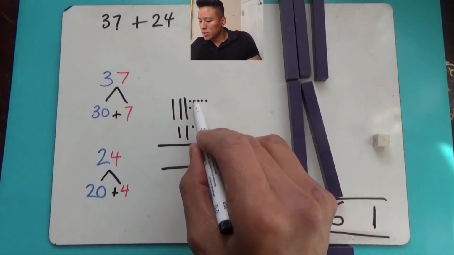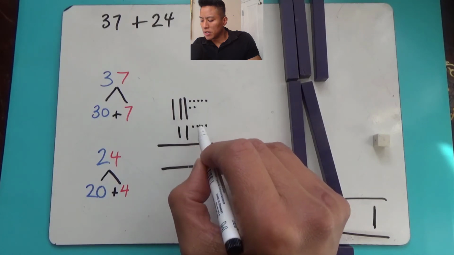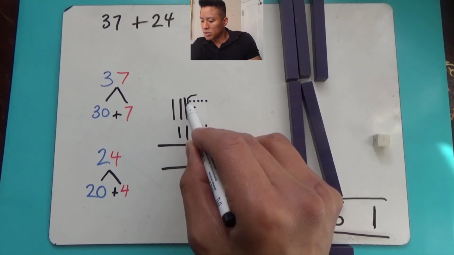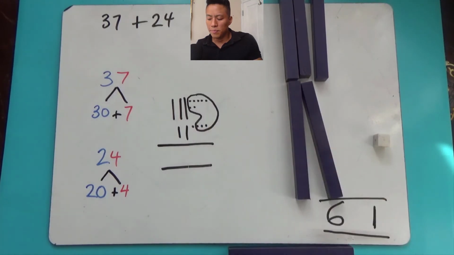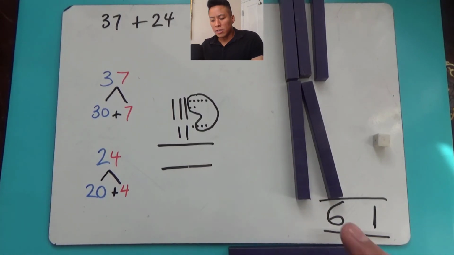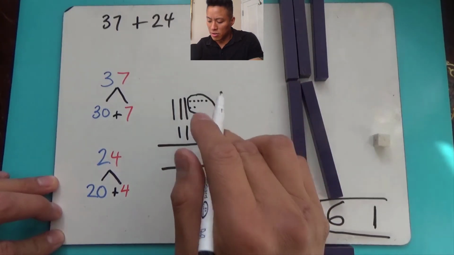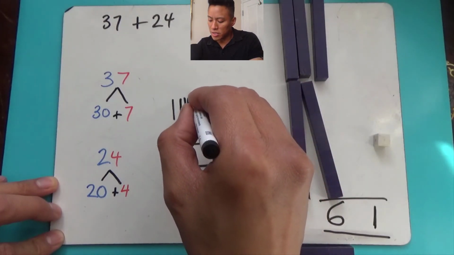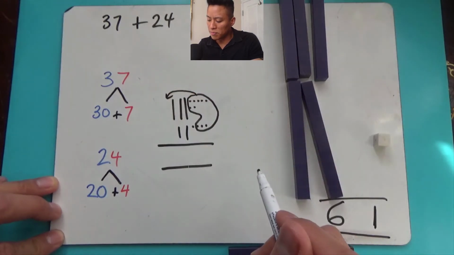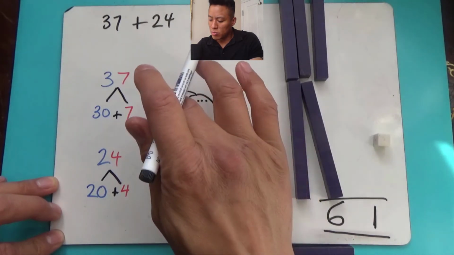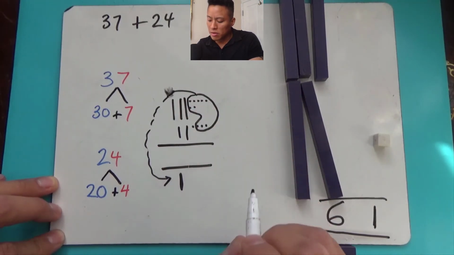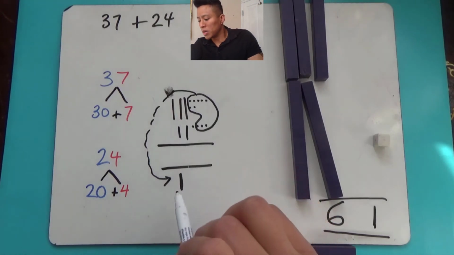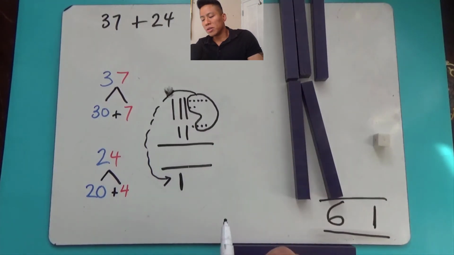So 1, 2, 3, 4, 5, 6, 7, 8, 9, 10. I'm going to circle this, 8, 9, 10, okay, and say that is my 1 ten. Now what I can do is say I'm going to exchange this for 1 ten. So all of this is going to go into this column here. Alright, now I'm going to put it all the way down here. Don't forget that it's there. Alright, this is my 1 ten down here. All of that ten, I'm going to put it down here.